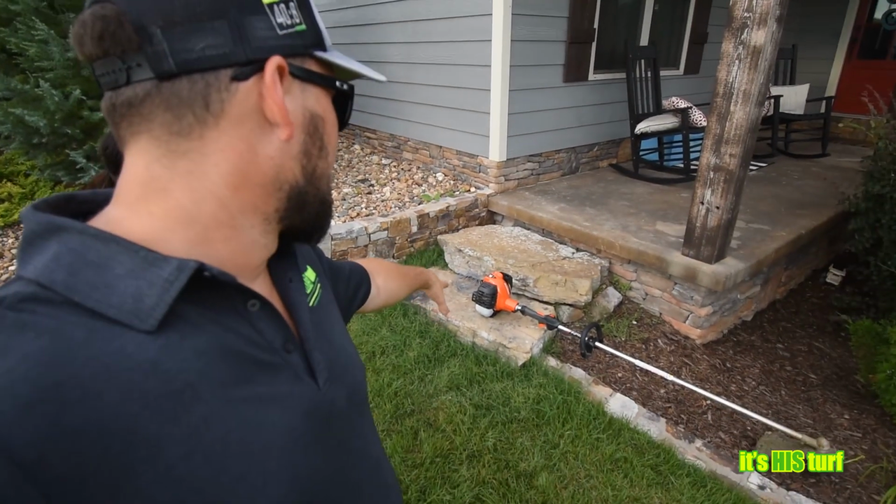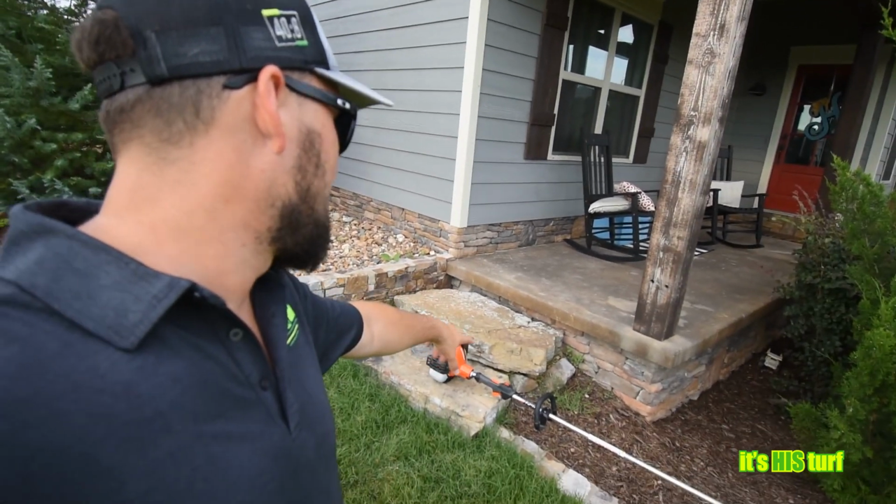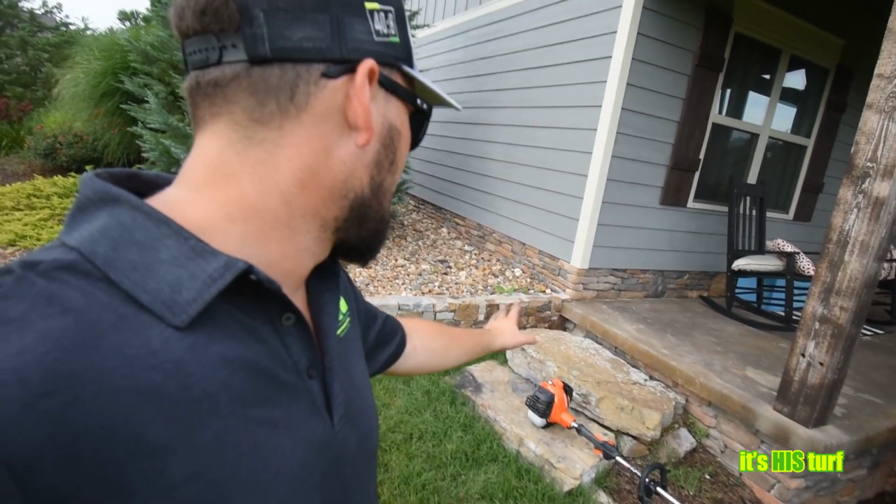All right, guys, so we are here in the front yard again. We have got the weed eater. She's gonna be using the new Echo 3020. It's already fueled up, so I'll show you how to prime it, how to choke it, then the kill switch, how to start it, and go.